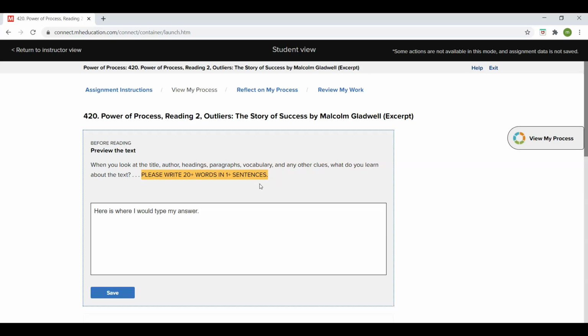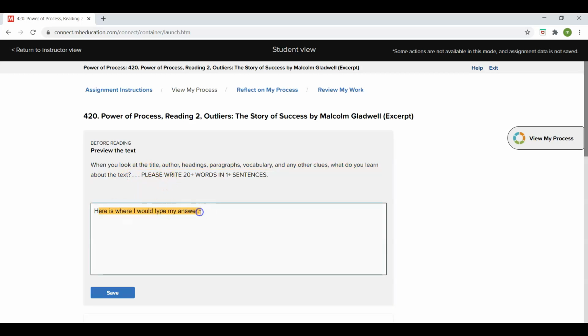The only reason I use all caps was that in the past, when I've put that there without all caps, people ignore it. Trust me, they do. They answer the question in like one or two words. Something that's way too short, for example. So this is too short. It's a sentence because it ends in a period, but it's too short because it's not 20 or more words. So you will need to count your words and make sure that you have enough words. Now, I'm not going to put my finger on the screen because you can't see it, but 1, 2, 3, 4, 5, 6, 7, 8. So that only has 8.